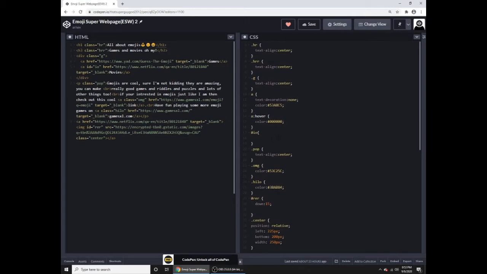If you want to learn how I did this, you can pause the video, and then you can read everything and try to understand it. And once you're done, you can continue. So this is my coding, and I'm going to put the link in the description below, so that if you want to see more things about my webpage, you can go to that link.